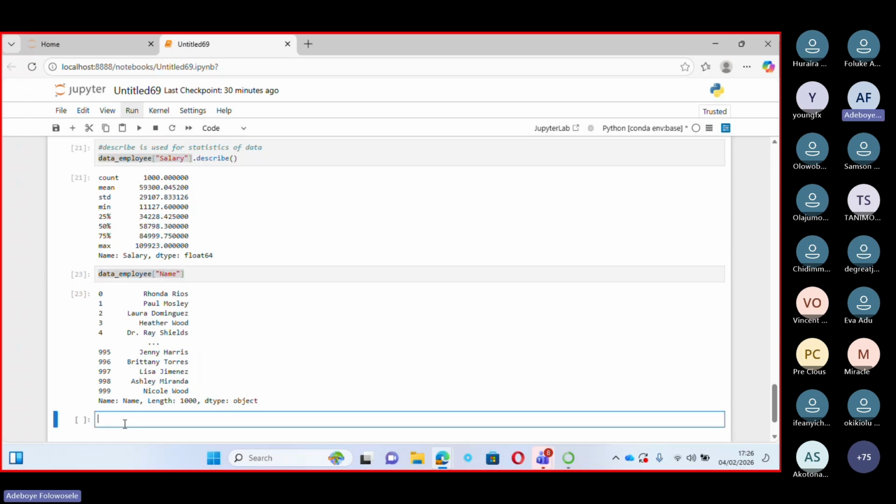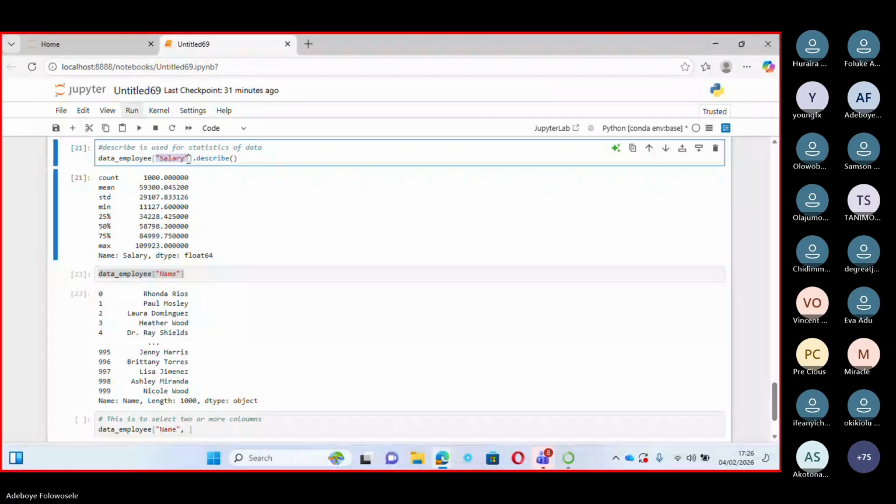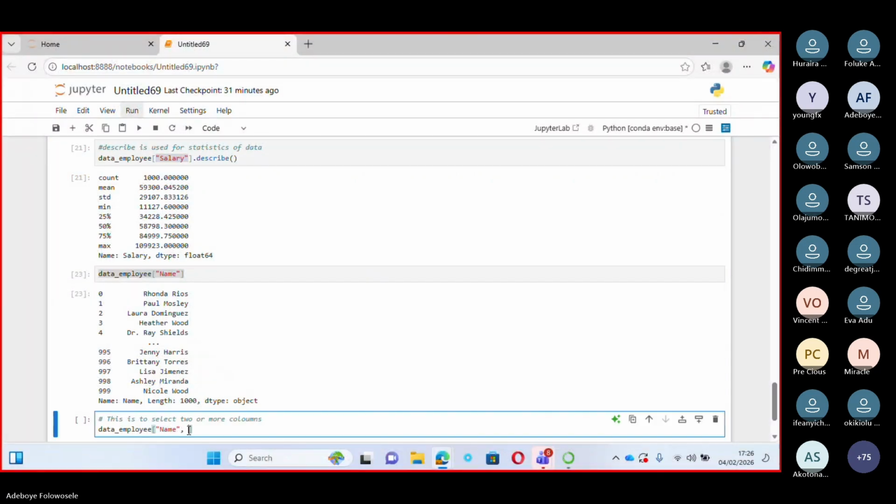Don't forget, you need a good comment on every one of your codes. So this is to select 2 or more columns. So name, let's have salary, and let's have email address as well.